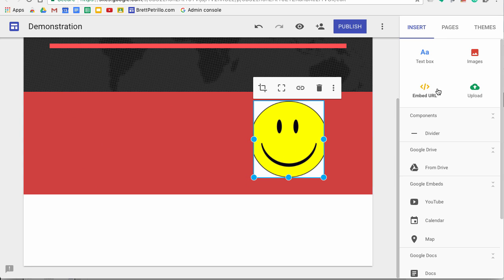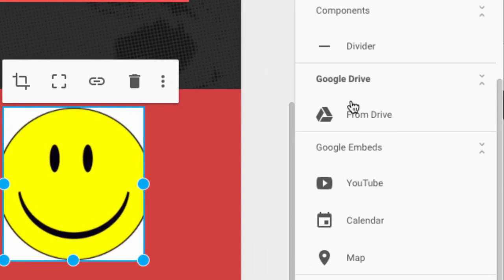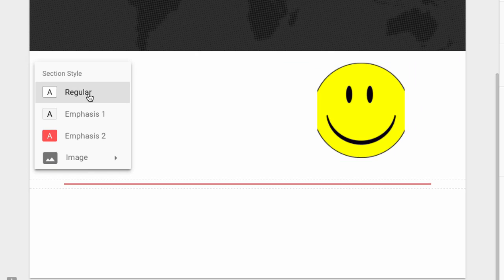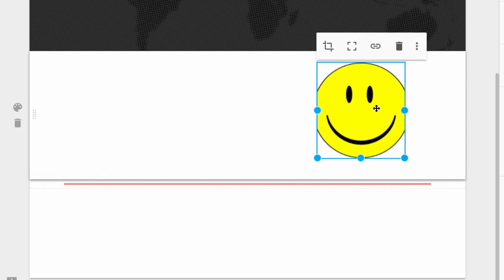All right, the same works for the URL embed and uploading components. Now, if you go down here, you'll notice I have components, and there's only one that I have a choice of, and this is a simple divider. When I click on that, it inserts a divider right underneath. And in this theme, the divider is white on red, but if the section in front of it or above it is white, well then it is a red divider on white. But all of those options change with the theme and depending on what you have done. So there is your simple divider.